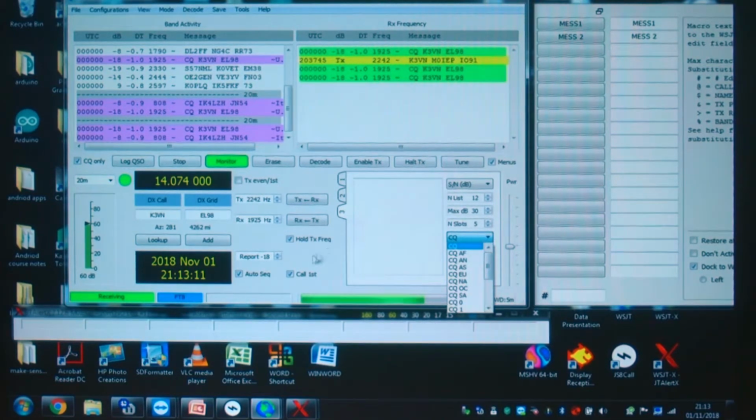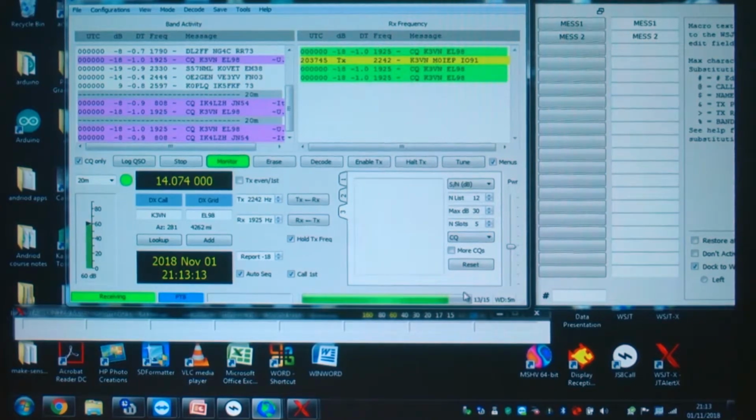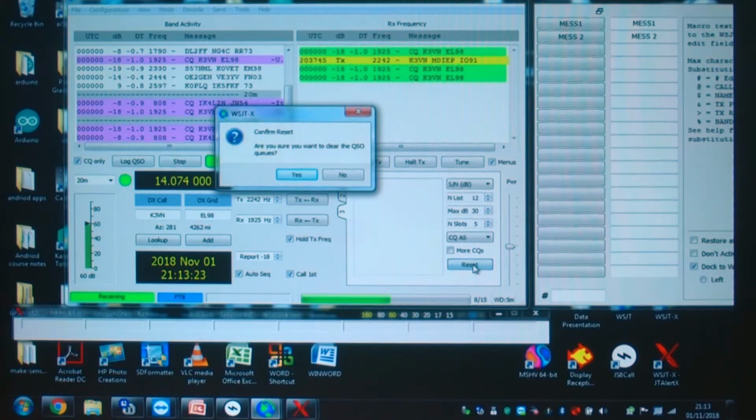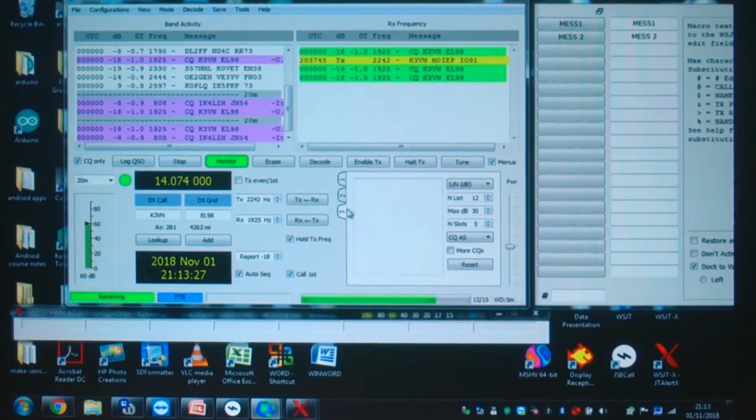Those are the pre-assigned compressed messages that you can use to reduce the length of your message sent. I never use that, but yeah.